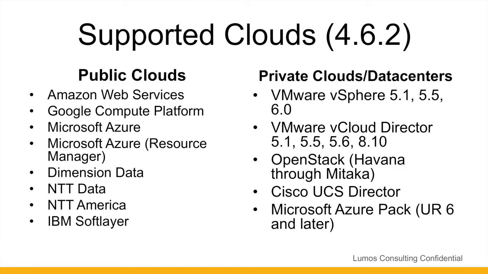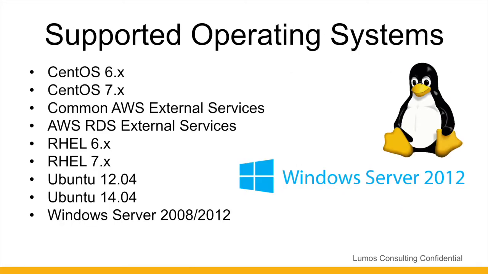OpenStack Havana through Mitaka. So those are the OpenStack versions that are supported. vSphere 5.1 through 6.0 is supported. vCloud Director 5.1 through 8.10. UCS Director and Azure Pack UR6 and later. Operating systems supported. These are the operating systems that you can start up from Cisco CloudCenter. CentOS 6 and 7, RHEL 6 and 7, Ubuntu 12, Ubuntu 14, Windows Server 2008 and 2012, as well as common AWS services.